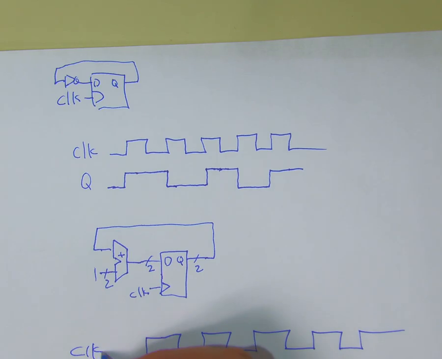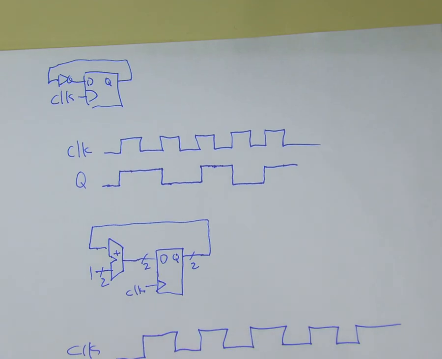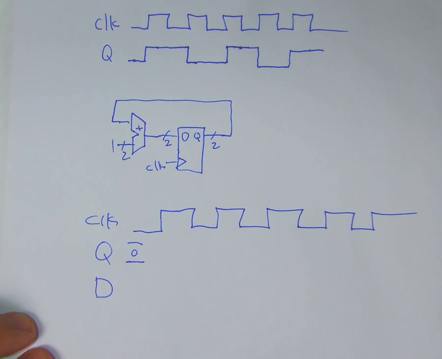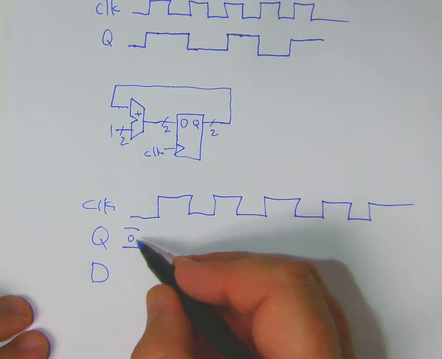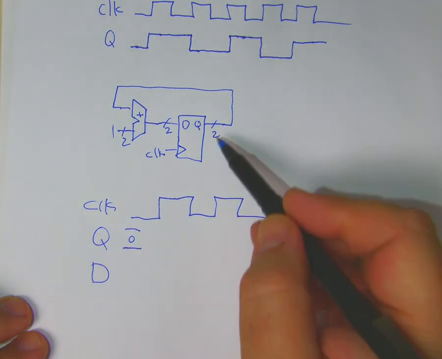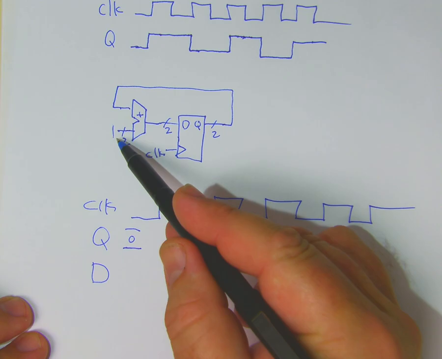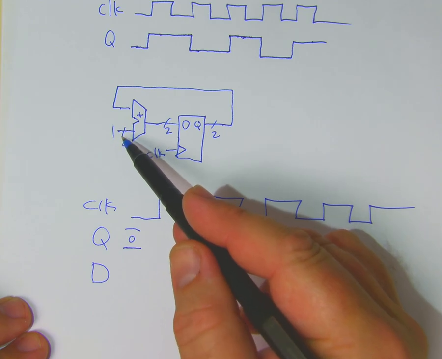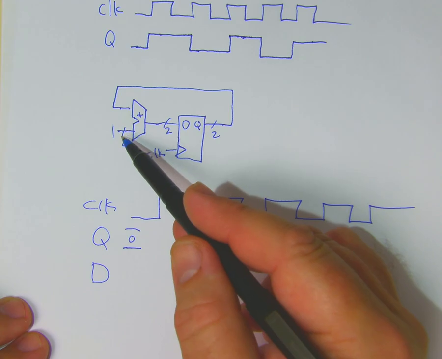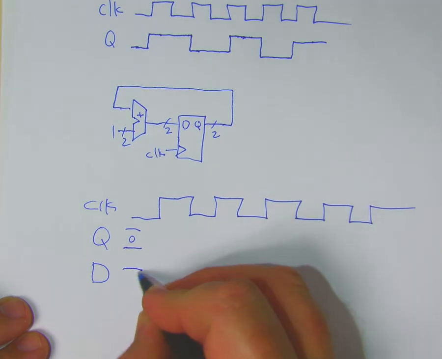Here's your clock. And then I'm going to have my Q. Maybe I'll write D. And let's say Q is initially a 0. Okay, so Q is initially 0, which means what is D initially? I've got the number 0 in 2 bits coming around. It comes into an adder. It adds the number 1 to it. 0 plus 1 is 1. So it's in 2 bits, it's the number 0, 1. We all agree? So then D, I can just draw as 1.